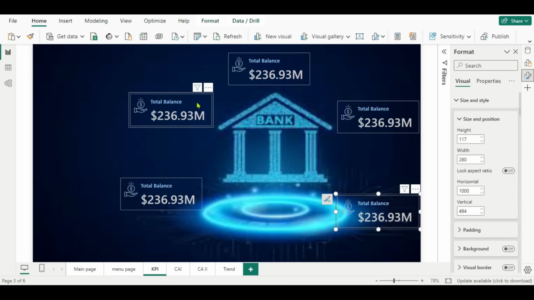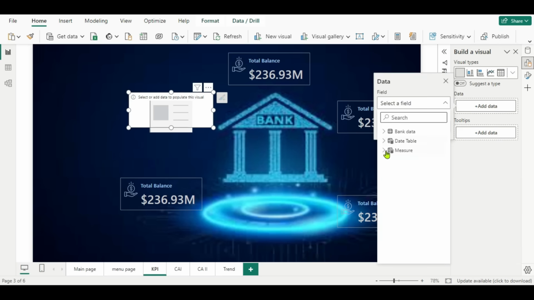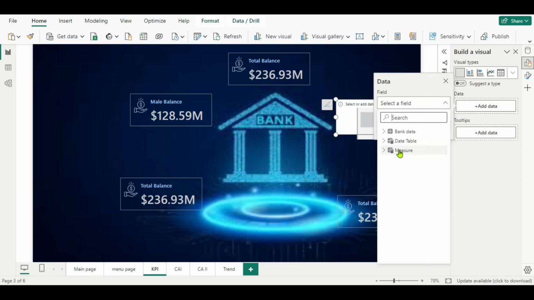So this is total balance. One will be for the male. So we'll open it. Instead of this total balance, we are going to put male balance. Open the measure, select the male balance. Now for this we want a female balance. So instead of this we are going to take female balance. Yes.